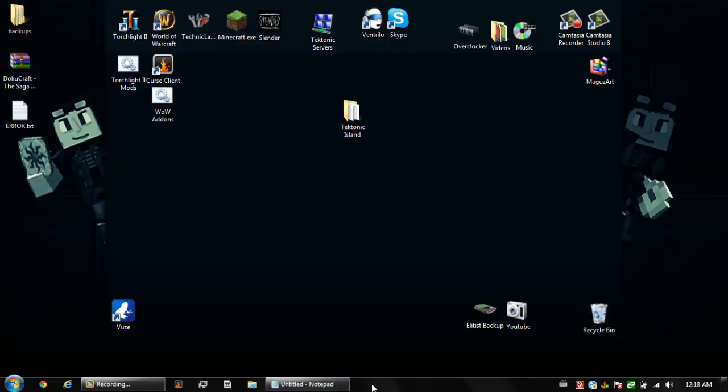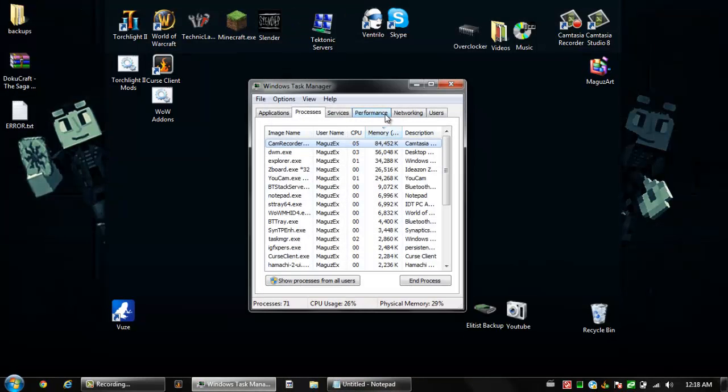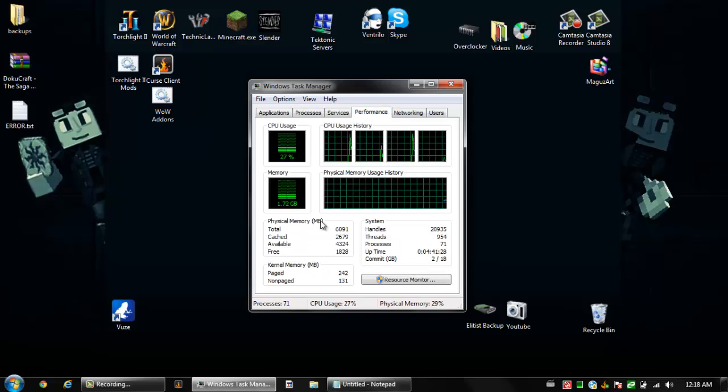Now, when you restart your computer, go back to your task manager, and hopefully before you've done any of these things, see what your actual free RAM is, and then once you restart, see how much it is then. You're going to notice you're going to have a lot more. Now, if you're only running 2 to 4 gigabytes of RAM, you'll be lucky to see 2,500. If you're running 2 gigabytes, you might not even have 1 gigabyte of RAM free. So if you're running 2 gigabytes of RAM, sorry to say, you probably won't be running the greatest server of all time. It'll be laggy, but at least this will help a little bit.